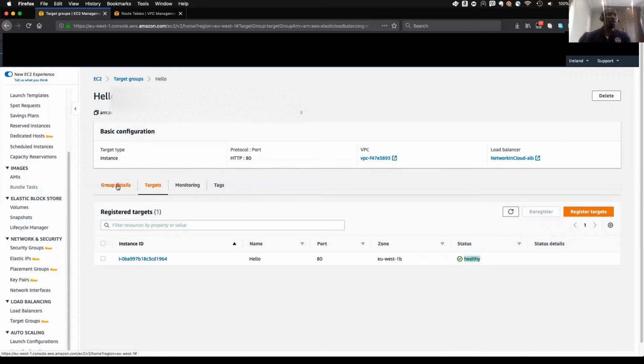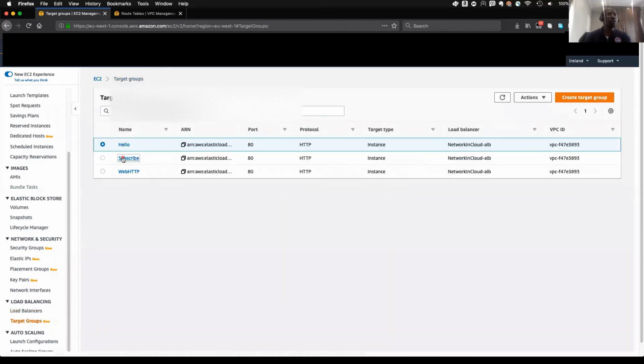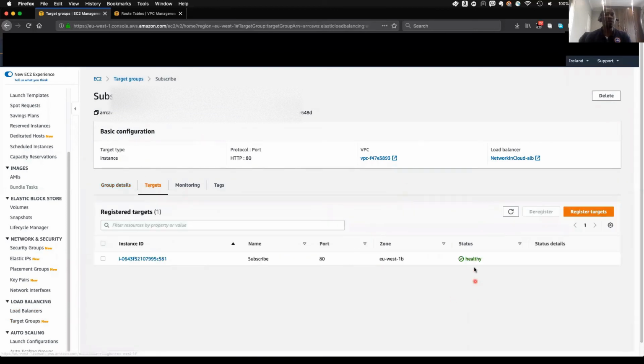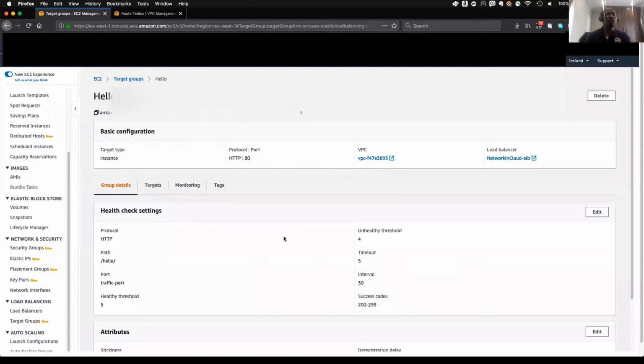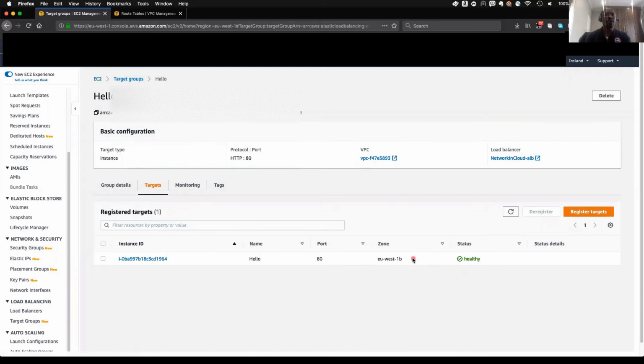If we check the other target group, the subscribe one, let's see what we have in the target. We can see it's also LD, and this is what we want to see. As a matter of fact, this is 1B. I'm just curious anyway. Not that anything matters, I just want to see. 1B, so it doesn't really matter.